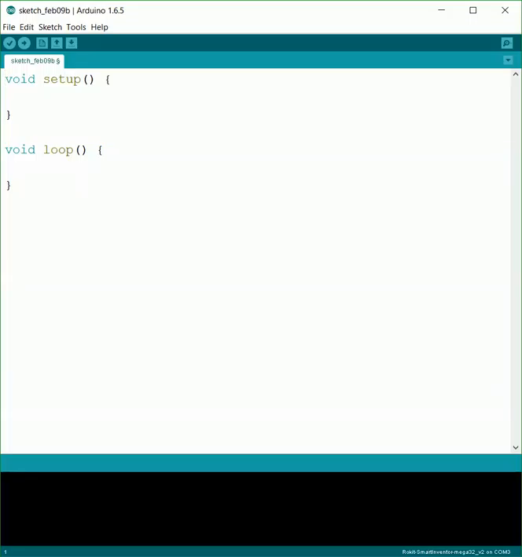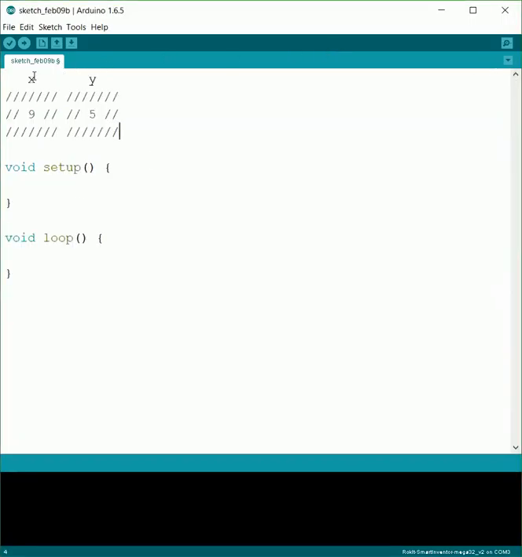Alright, so today we're going to learn about variables. Now variables, the easiest way to imagine them is that you have these boxes. And on these boxes you give them the names x and y for this case. And inside of those boxes we can store information. For these ones we're going to be using numbers. So we can store like 9 into x and 5 into y. And then later on in your program you can access that and see what number is stored in it. So it becomes a very useful thing in programming.